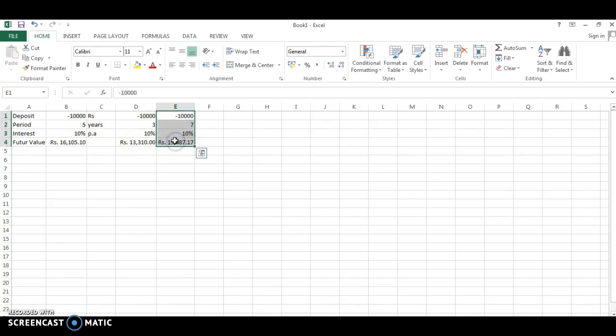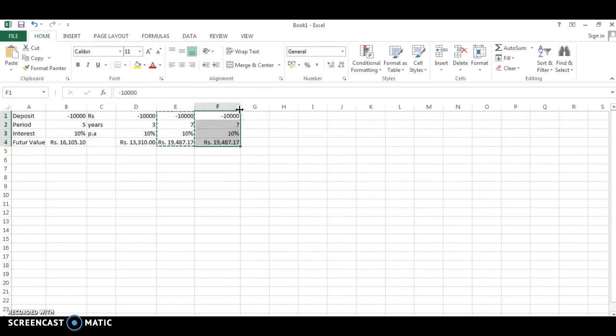We do some more changes, and we copy this and paste it over here. And what I do now, I change the interest rate. If the interest rate is taken as 8% instead of 10% for the base period of 5 years, lock-in period, so when the period remains the same and the interest rate decreases from 10% to 8%, it becomes 14,693.